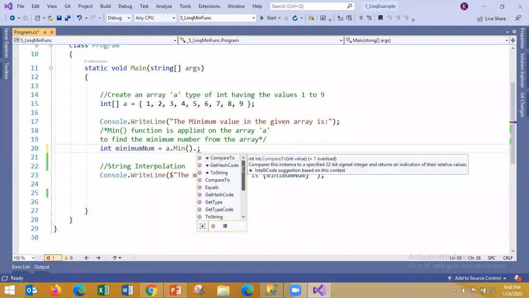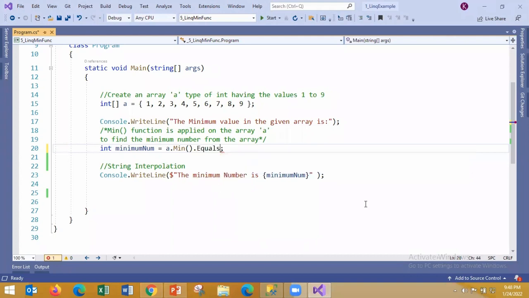There is the CompareTo method, which compares to any other value, and GetHashCode. Minimum value equals... I can do Equals, but Equals has to take a string value.